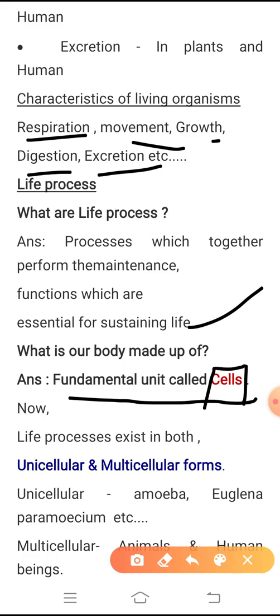Take an example. If a person is dead, what actually is being stopped? His breathing is stopped, right? His lungs stop taking air inside the body. So the breathing stopped. Now, as the breathing stops, what happens? All the basic activities which have to be performed inside the body of that person or living organism stop. So we cannot see any kind of life processes existing there. Hope you understood what are life processes.